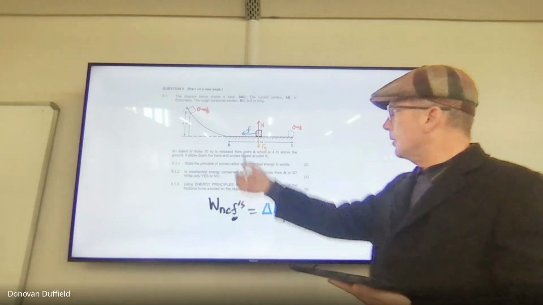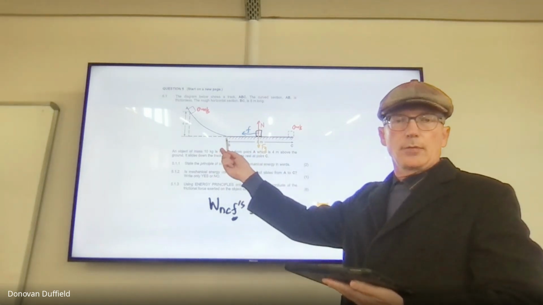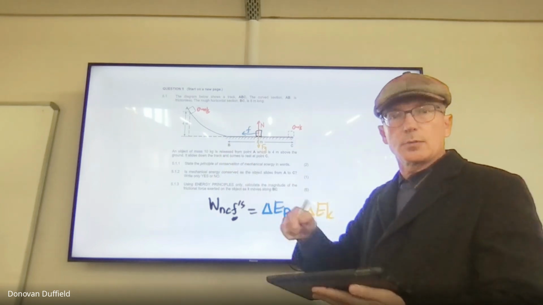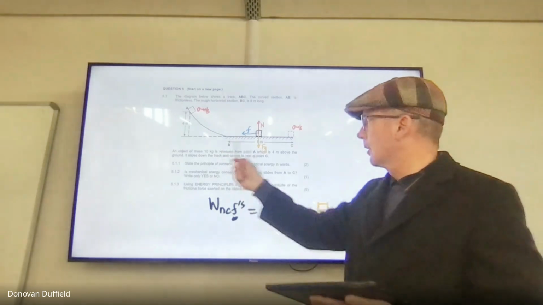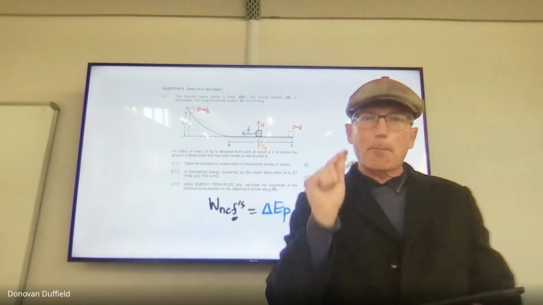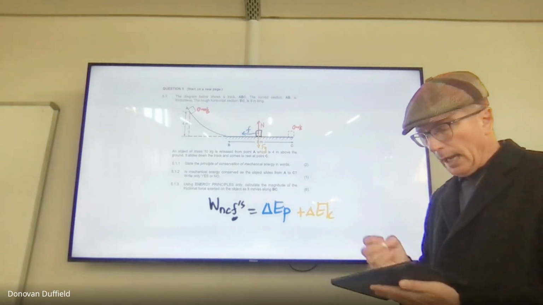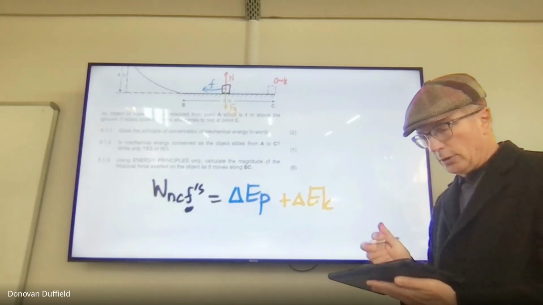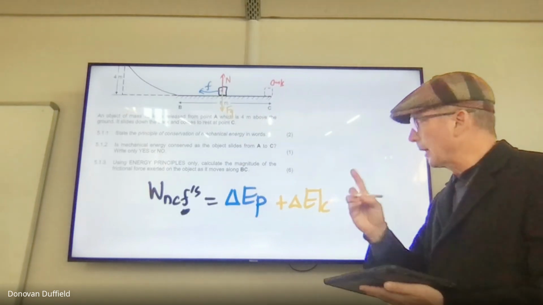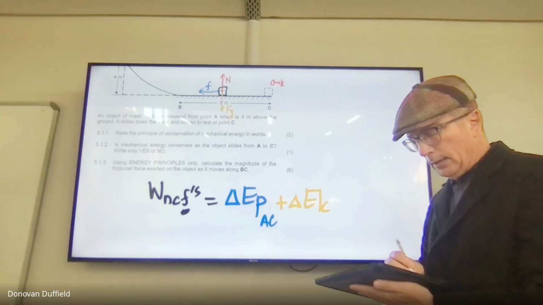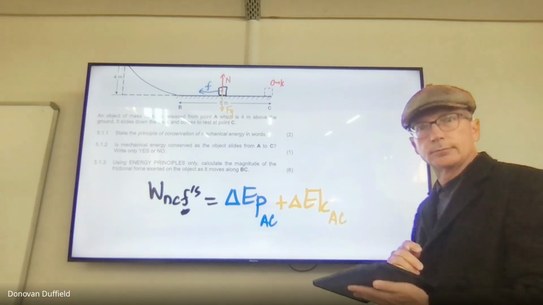Now, we do not have the velocity at the bottom there. We could work it out. We could use this, work it out and then do a second calculation. I'm not going to do that. I want to show you the power of this equation. So I'm going to go from A to B. So watch this. So we're going to do this not from A to B, A to C. So I'm going to do this from A to C, from A to C.